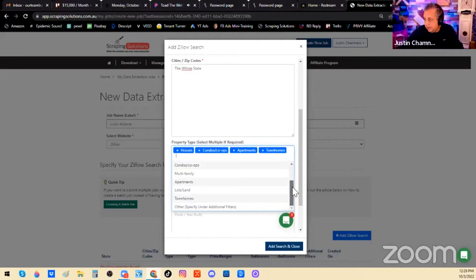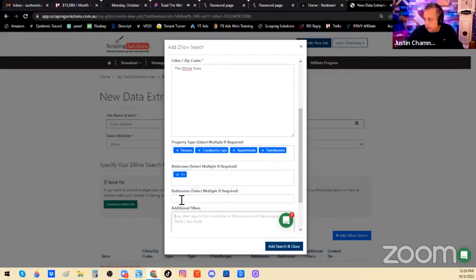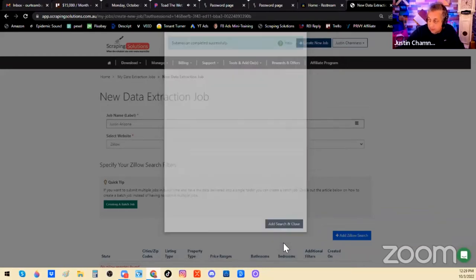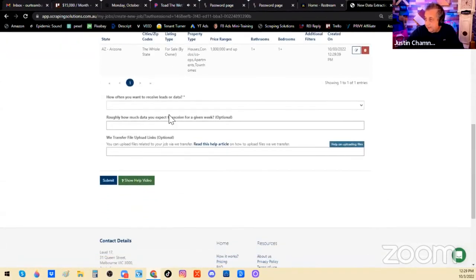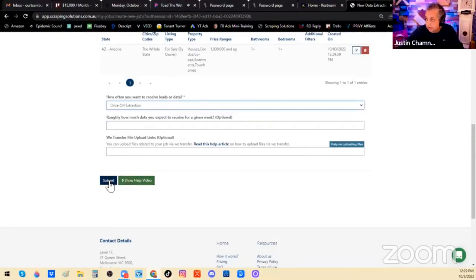Okay, what did I miss here? Anything? I think that's it. Condos, apartments, townhomes. So yeah, don't be so caught up on how do I word that so they know I want the whole state. Just tell them the whole state. Don't overthink this stuff. These are real people doing this with you. And if they don't understand, they will reach out to you. Believe me, they will let you know. All right, so this one's done.